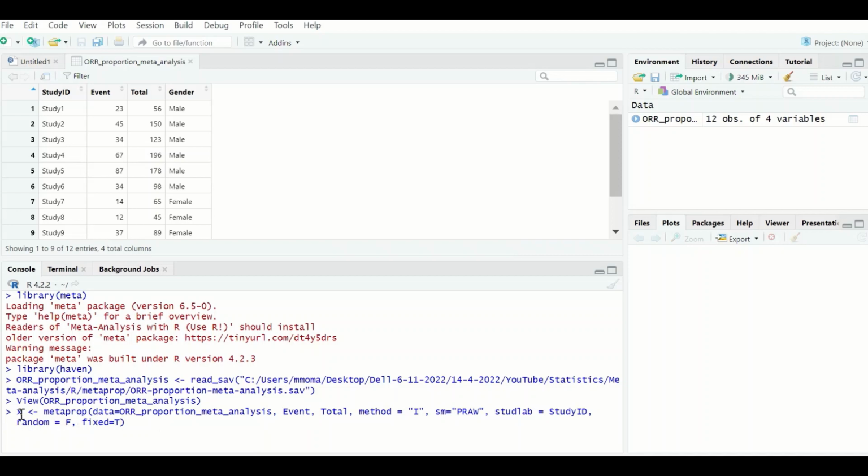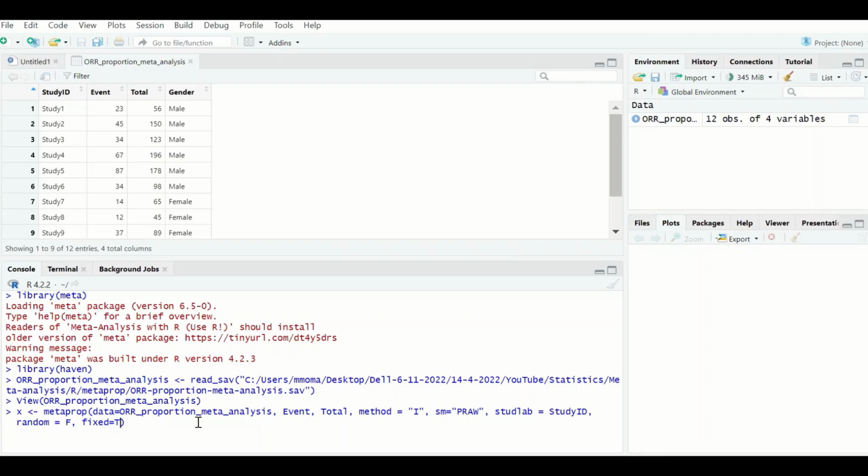The way to do that is to generate an object, call it x, then use the function metaprop, open a bracket, type data, the name of the data, which is this one, then comma, then insert the first variable which is event, then the next variable which is total, then the method which is inverse, and the summary which is the proportion raw, and a study label is inserted also with a fixed effects model chosen.